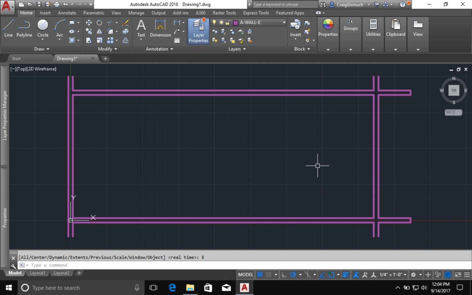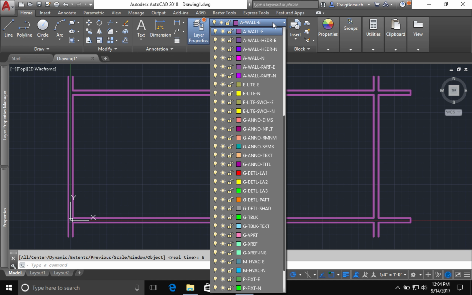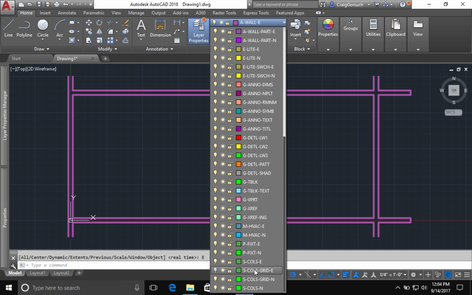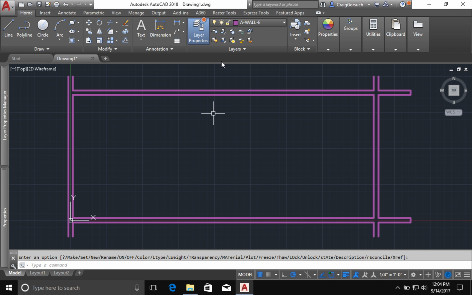Okay, now how do I turn that layer back on for my grid lines? I can either come up here to my master list of layers and I can scroll down until I can see, here's S column grids E. You can see that little light bulb icon is blue. That means the light is off. So I could click on this and I can turn everything on. Or, so I'm going to turn this back off just to show you another tool to use. So my layer is off. If this icon turns the layer off, this icon turns every layer on. Just another way of accomplishing the same thing.